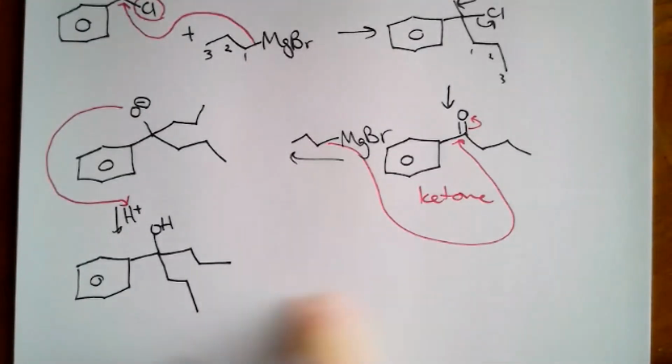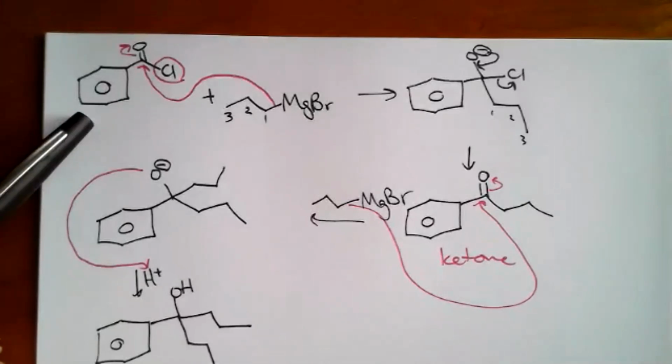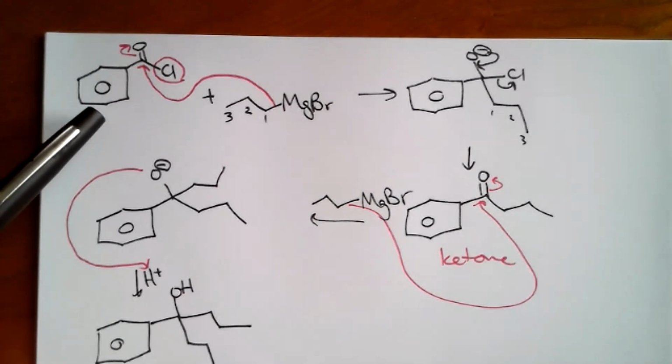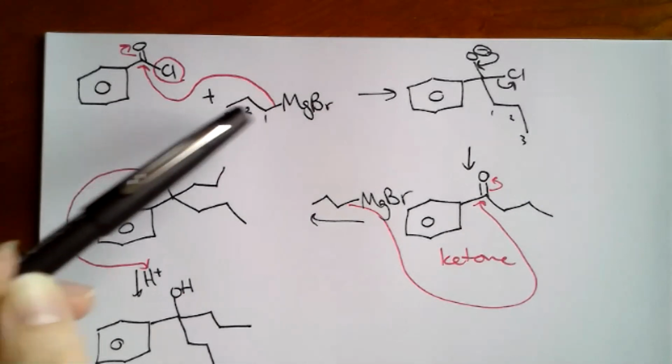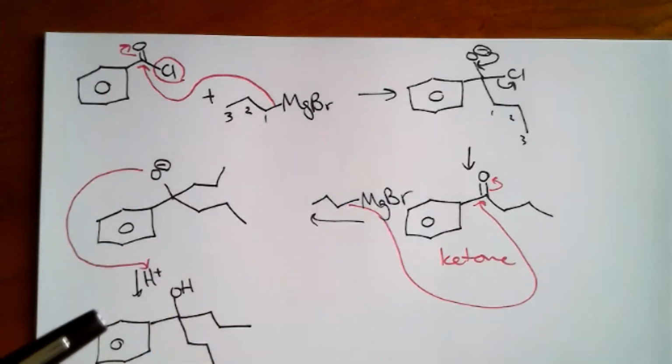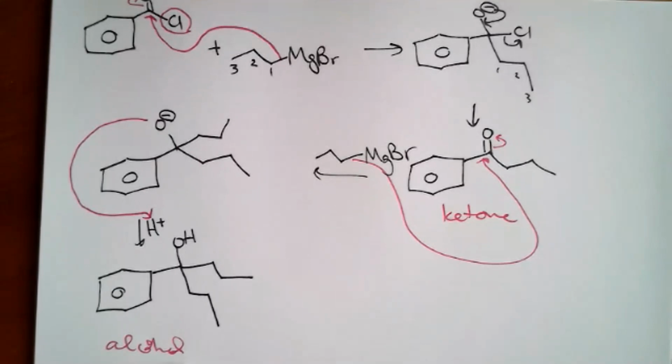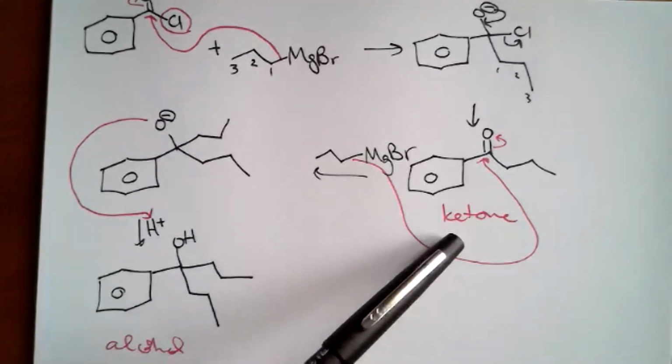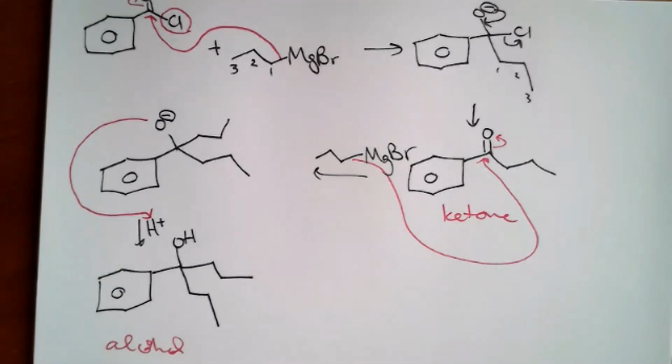Is this a good way to make a ketone? No. Is this a good way to make an alcohol? Yep. So acid chlorides and esters and even amides, although we won't see many examples of that, amides that do not have acidic hydrogens, these things can react with Grignards not once, but twice to give you an alcohol. You cannot stop at the ketone. It's not good to make a ketone. It needs to react twice.